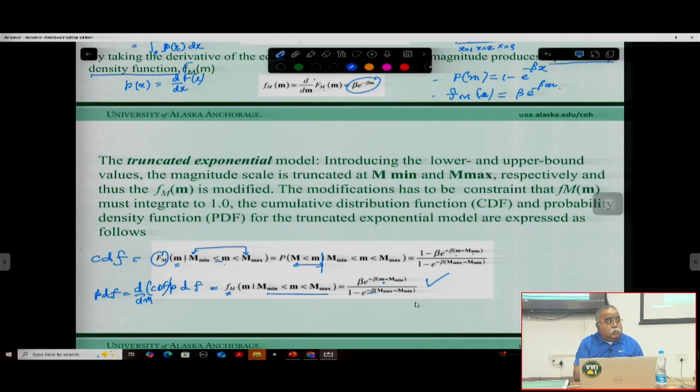Highest magnitude, like recently we had 8.6. So our capability of pressure rate is at full. In exceedance, maximum exceedance of the minimum magnitude, that means the threshold, and it could go up to M max. Right? So M max we don't know.